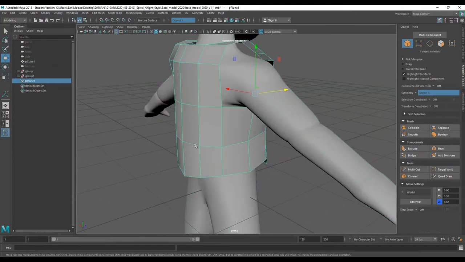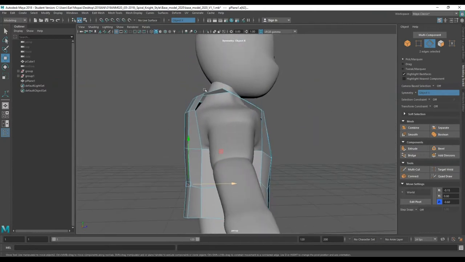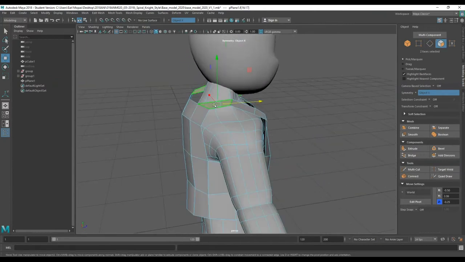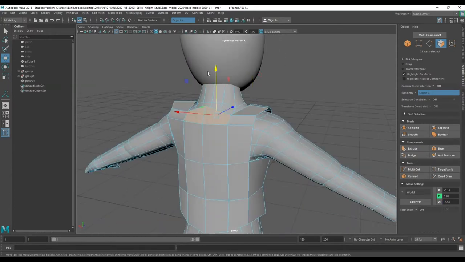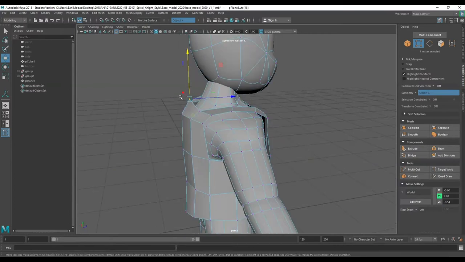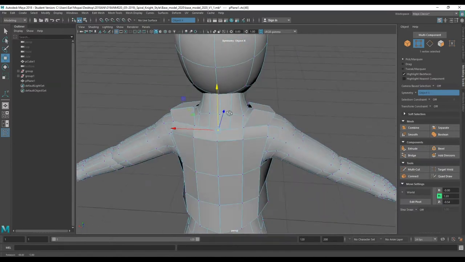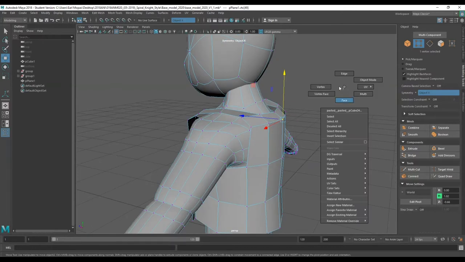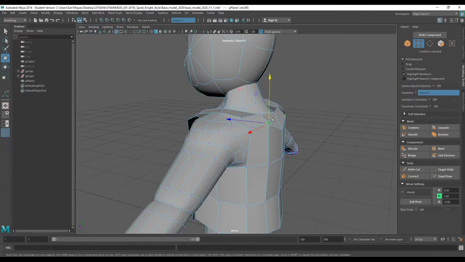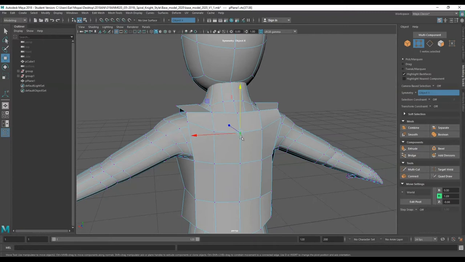And this is the part where I might time lapse this a little bit, because this is just the part where you finesse around and mess around and see what works in terms of how you want the clothing to mold. Obviously, when you're doing your character, it's not going to look exactly like this. You should never expect that your stuff will come out exactly the same. You know what I mean?